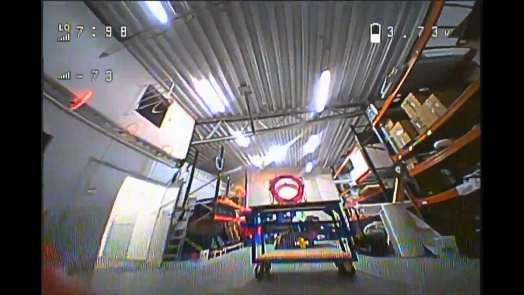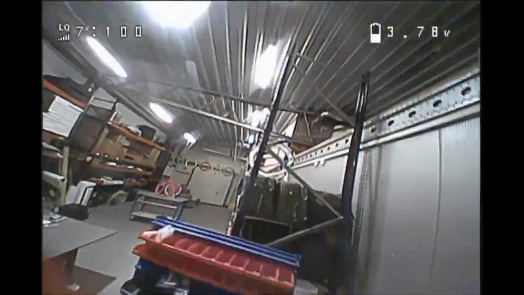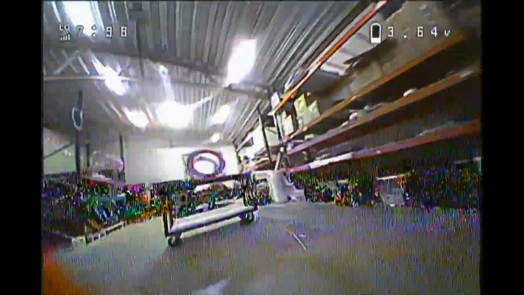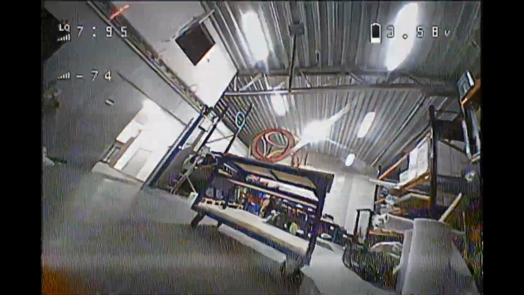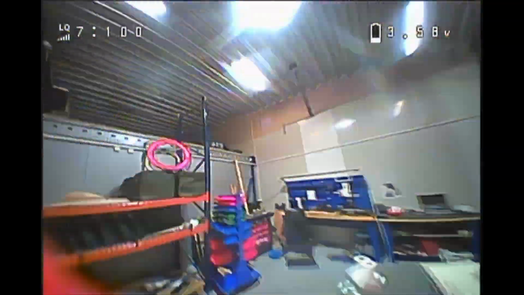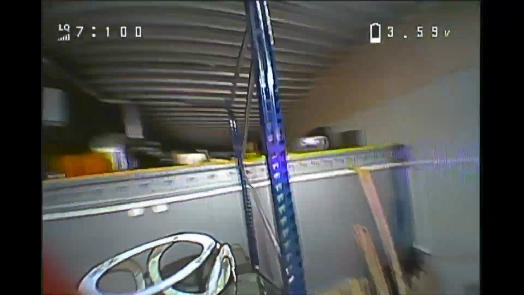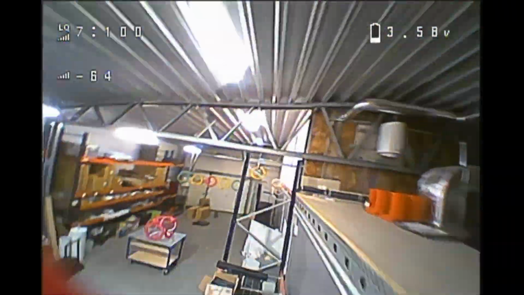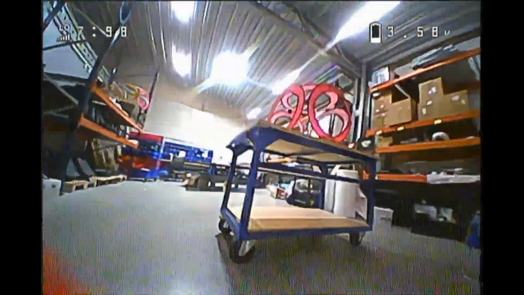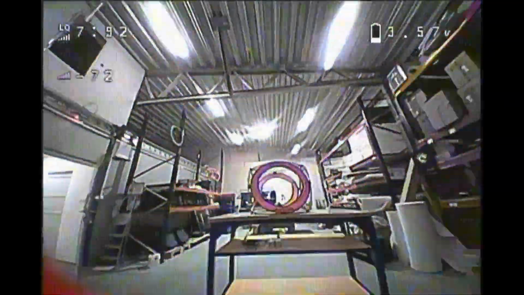So to sum up, I need to check the resistance in this whoop, and you need to consider one more thing. It's flipping the AIO upside down. Because after some flying and after some crashes, the whoop is resetting after a harder crash, and I'm a bit afraid that the ELRS receiver got damaged a bit, and that would show that quite a smart idea is to flip the board so that the ELRS receiver will be more protected, or maybe try to design the canopy that will also connect in the back spot of the screw place in the whoop.